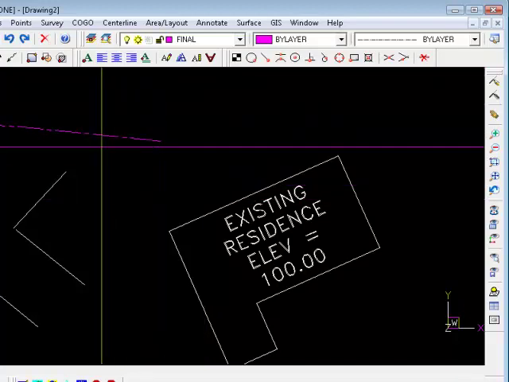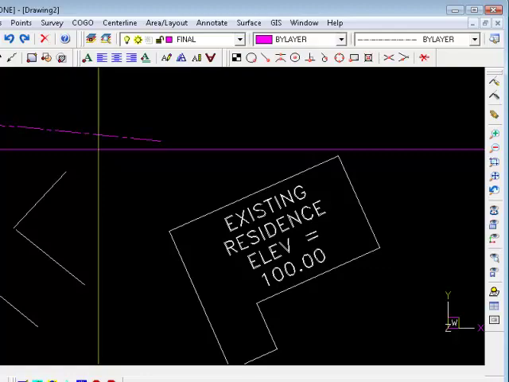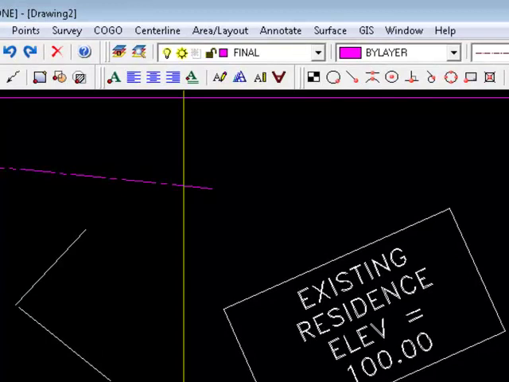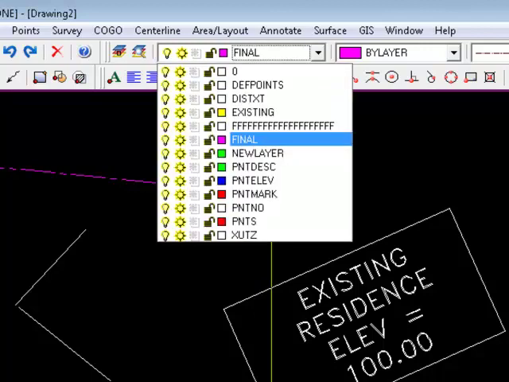What if I want to turn a layer on or off? Because I'm sure you're way ahead of me. You see this light bulb and you see some other icons here and you're wondering, what are those? Well, the most common action associated with layers, once you've created them and you have geometry on them, is to turn them on and off because it's conflicting with something that you want to focus on in your drawing or you want to create. So if we want to turn the items on the final layer off, we just select the light bulb.